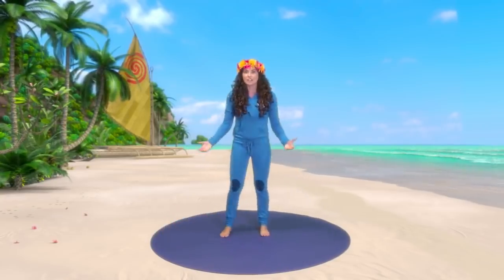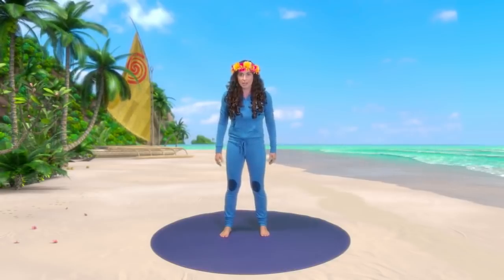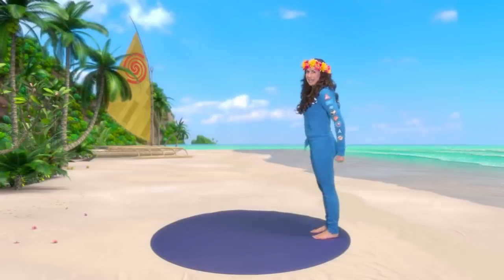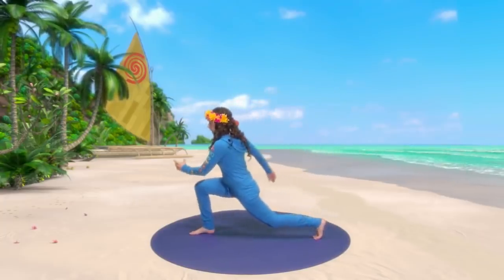This gives Moana her chance, and she climbs up the mountain with the heart stone. Here we go. Up we go, up we go, up we go. At the top, she takes a big step to see Tafiti. Coming to the side, and let's take a big step forwards. Here we go. Big step.